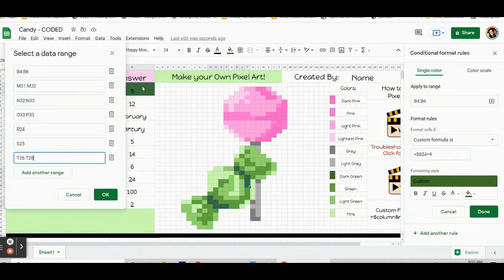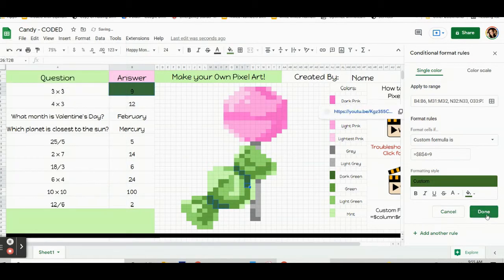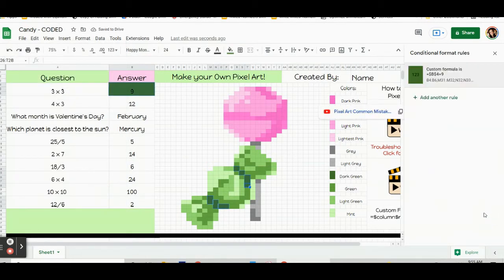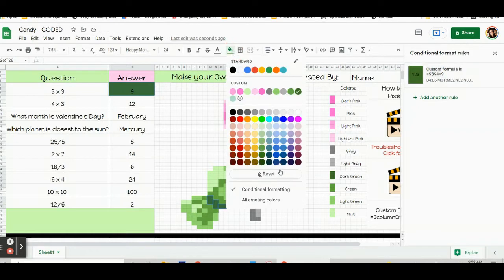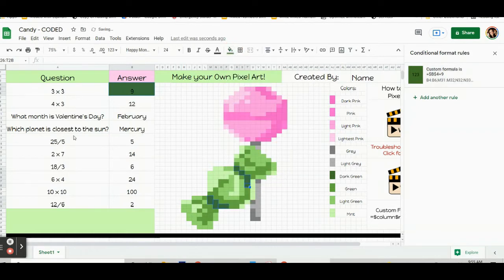You want to make sure that first box, it's B4 to B6, is part of the code too, because I need the answer box to change colors also. I have clicked on everything here. Now I'm going to lift up on Control, and I need to do 3 steps to finish. Step 1 is to hit OK on the range. Step 2 is to click Done on the code. Step 3 is very important. Come up to the paint bucket, click Reset, and we're done.